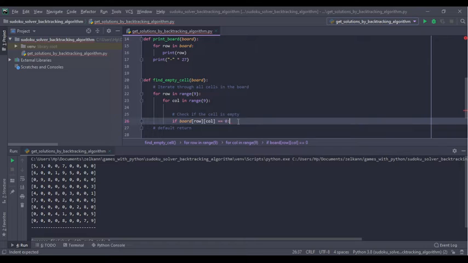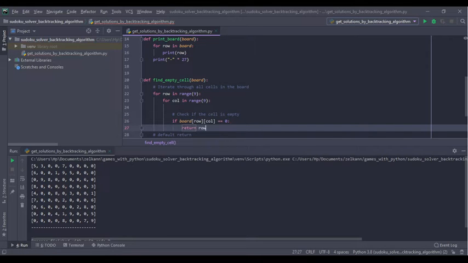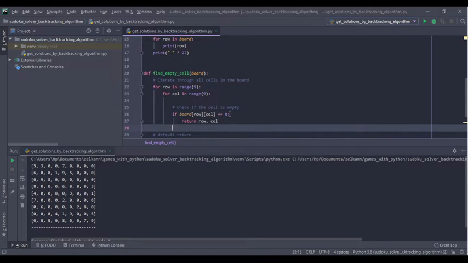If it is equal to 0, then that means this cell is empty, and so we return the coordinates for this empty cell. We simply return the row and the column, and this return statement returns the row and the column as a tuple with two elements.